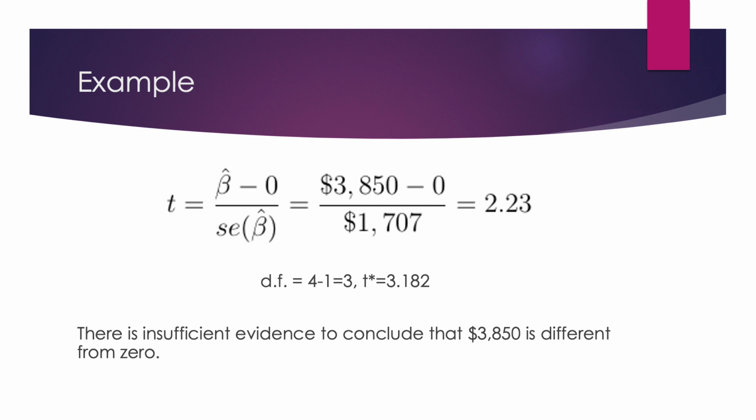And finally, if we want to find out if this difference in income is actually significant, based on years of education, we can use a t-test and find a t-value. And then using our t-table, which I'm not going to show here, our t-critical value will be 3.182. Now, if we compare this to our calculated t-value above of 2.23, our calculated t is less than our t-critical, which means that there's not sufficient evidence in our data to conclude that the difference of $3,850 in income is different from 0. Even though we predict a difference of $3,850 based on years of education, this difference is not statistically significant.